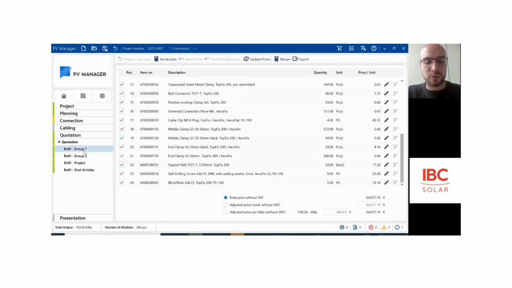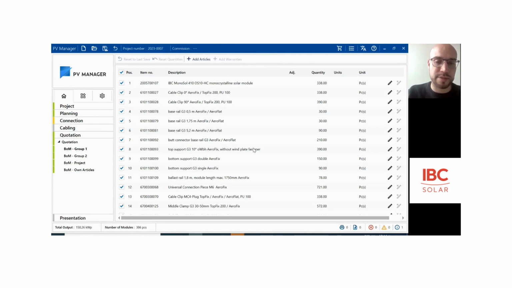But if you want to add something, for example inverters, and you don't want to go to the connection menu, you can do another thing, and this is going to the group. In this case, group 1 is our first building, the pitch roof, and group 2 is the flat roof we did.